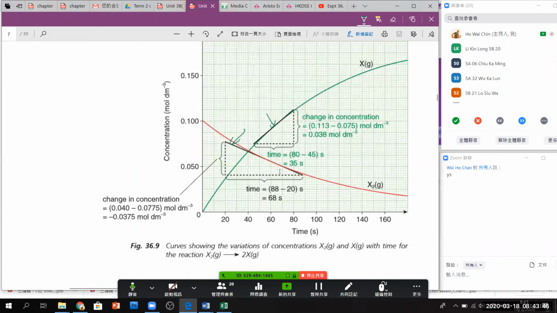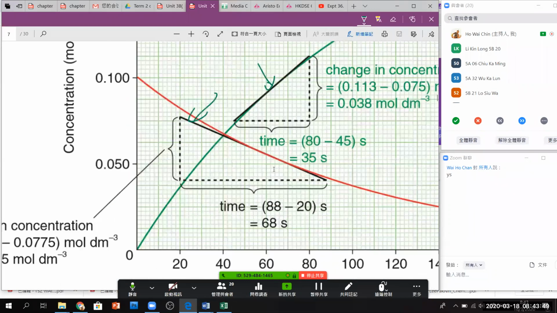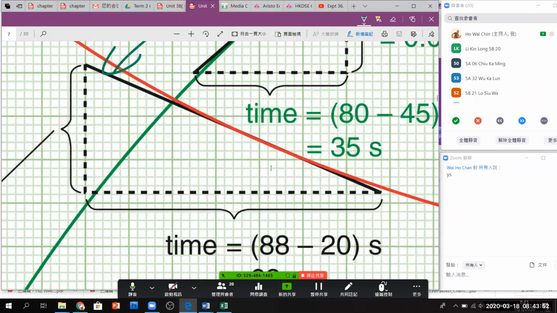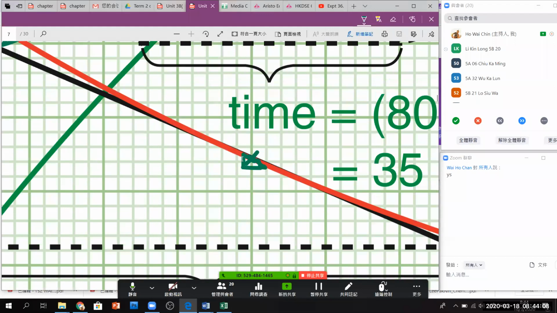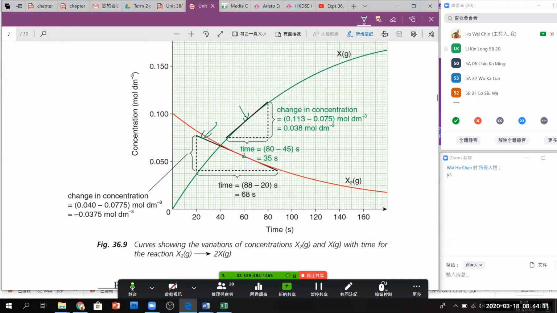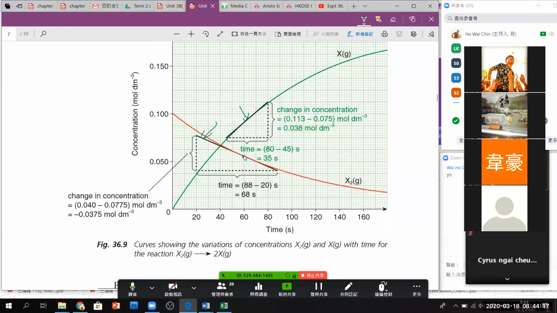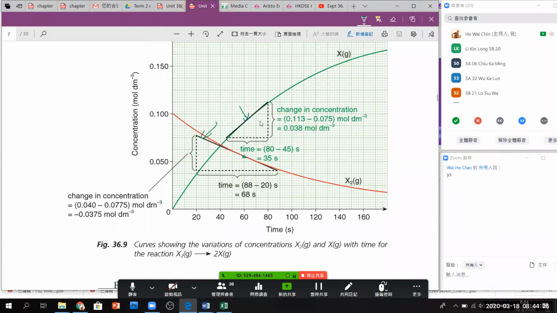Imagine that you are going to magnify the graph, magnify the graph, magnify the graph, and you choose certain points for consideration. For example, you are going to consider this point. Tell me what is the instantaneous rate at this one. So what you are going to do is draw a triangle like this, and you just magnify it, such that you can get this black straight line. I use this to calculate the slope, and this is what we call a tangent at a certain time. Do you understand? Now this is what we shared with you last night.